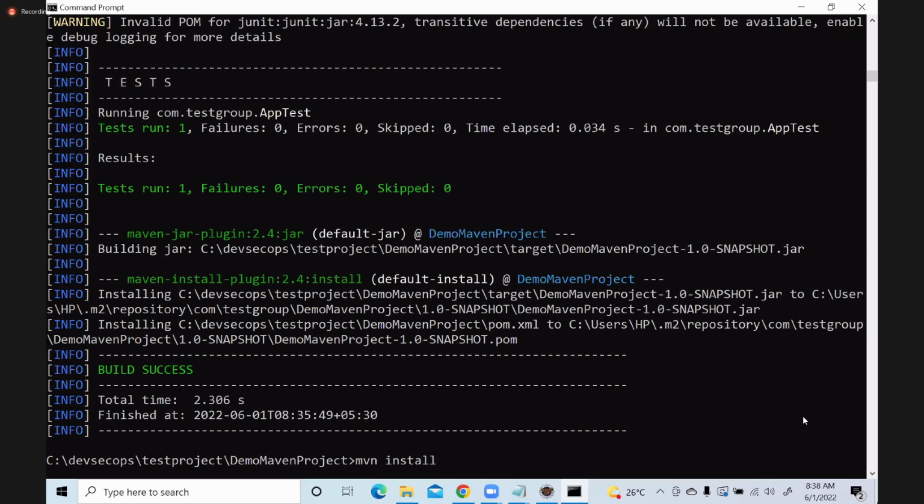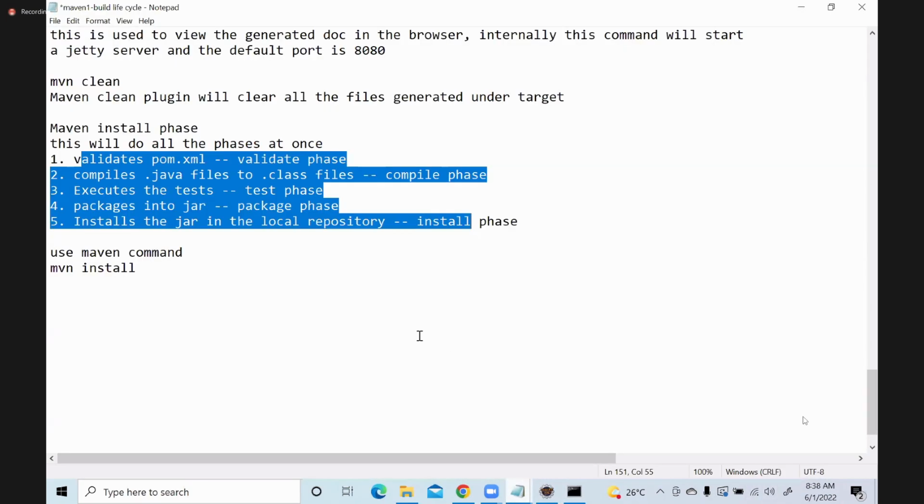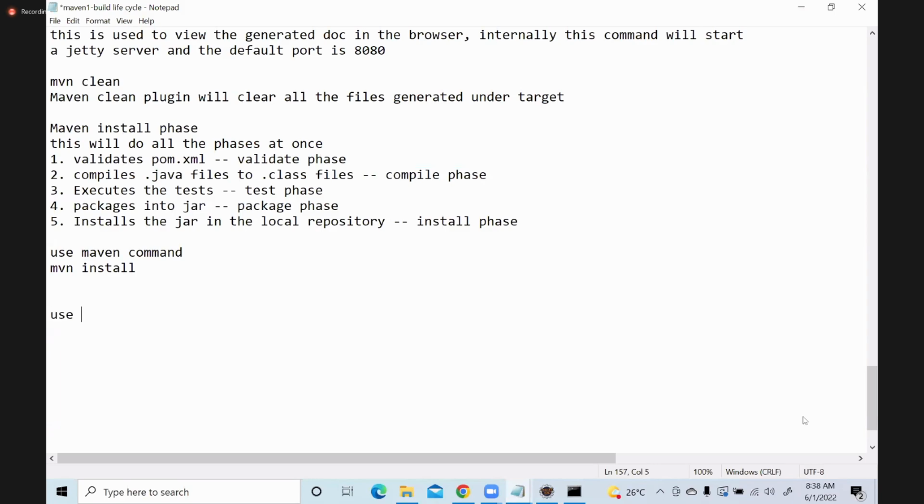Suppose I want to clean and install at a time. For that, clean and install will run in a single command. Use the Maven command to clean and install at a time. Clean the old classes and files in the target folder, and then install.